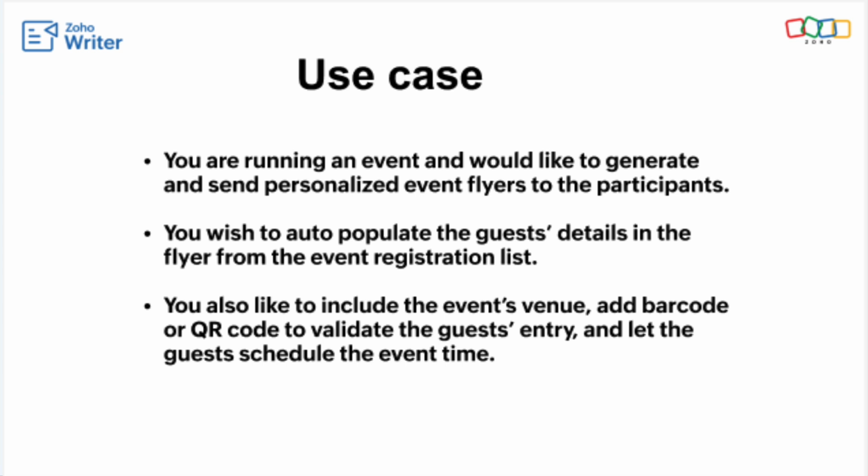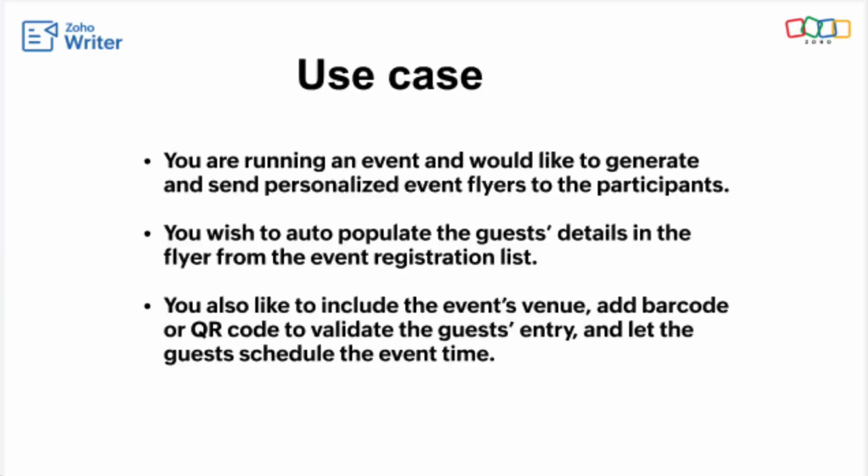autofills this data. And they also want to include advanced elements like a Google map of the venue, dynamic event dates, and even QR codes so that their attendees can scan and visit their website to view more information. Can you help us with this? Definitely, Siri. That's actually a perfect use case for merge templates with advanced field types in Writer. So let me quickly jump into the demo session and I'll let you know.